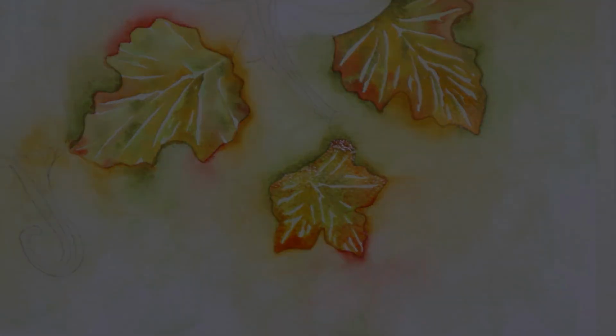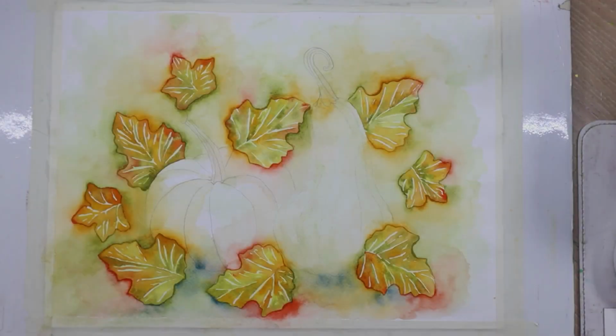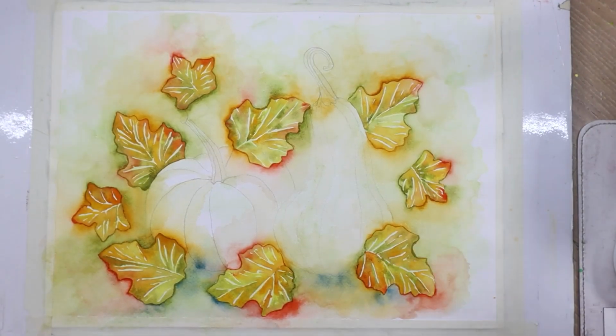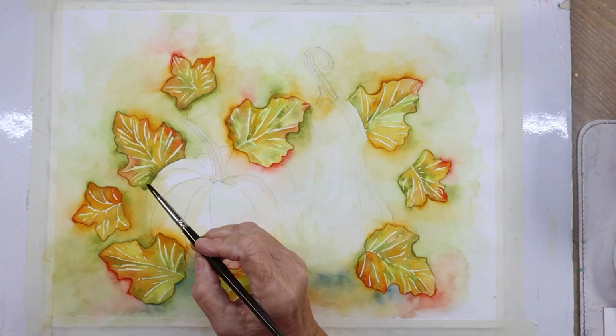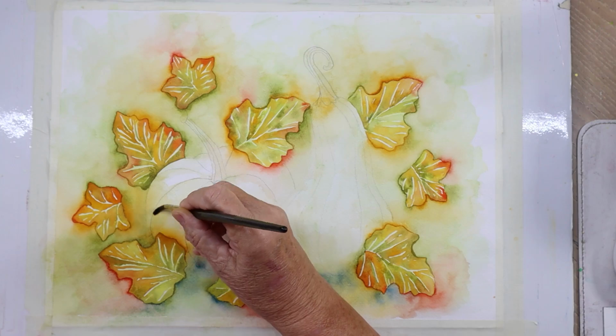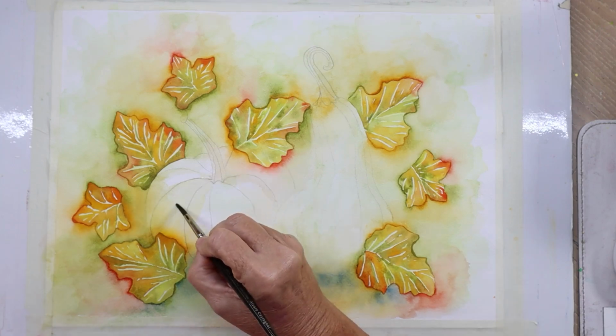Okay, so now I have all my leaves done. And that's the only amount of leaves that you need to put in. I'm going to show you extra steps at the end, so bear with me. Keep on watching.